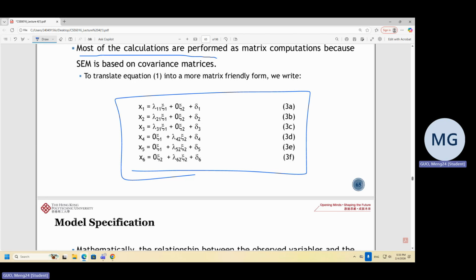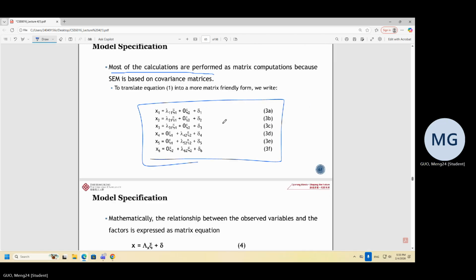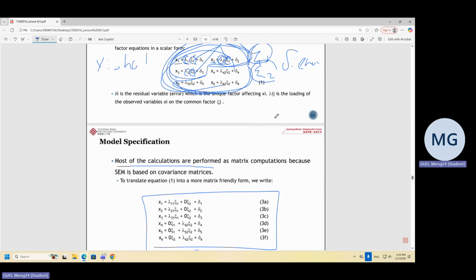Okay, same thing, actually. Then why do we make it for the coding? It's better for inputting the code in matrix form in MATLAB or R or whatever.